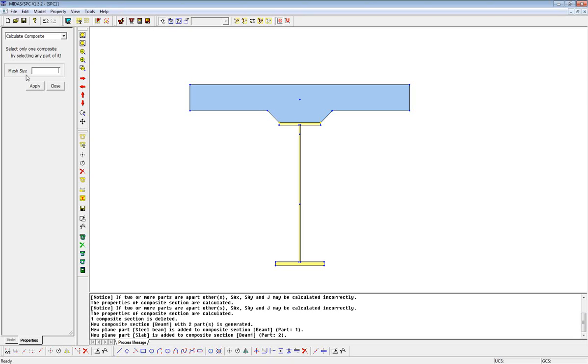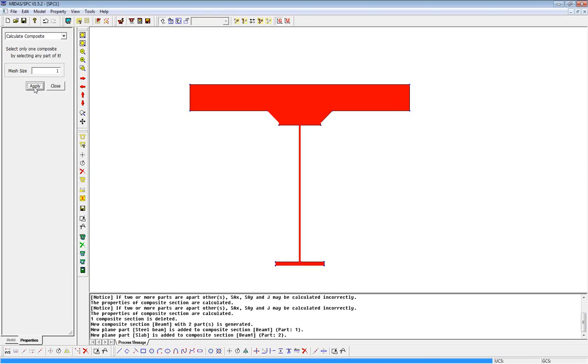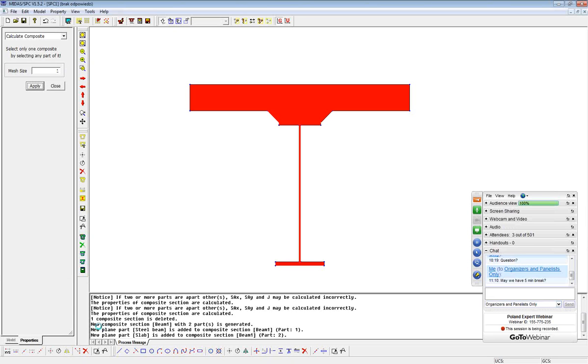So I think the proper value will be 1, and we have to select the entire section and click apply. Section is being calculated. And we have information that new composite section beam with 2 parts was generated. Okay, let's wait.